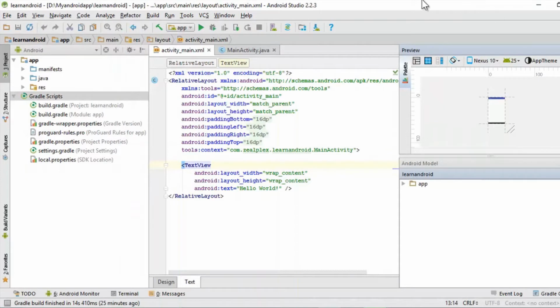As you can see in front of your screen, there is the AVD Manager. That is actually a mobile phone which is going to be created by Android Studio itself. You don't have to download something else. It is already installed inside your Android Studio. All you have to do is click on that.